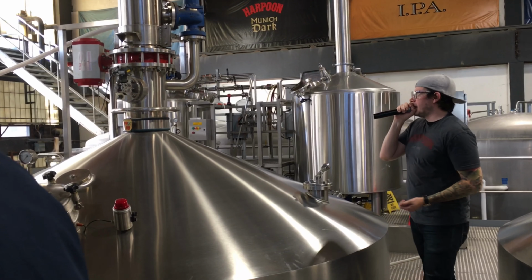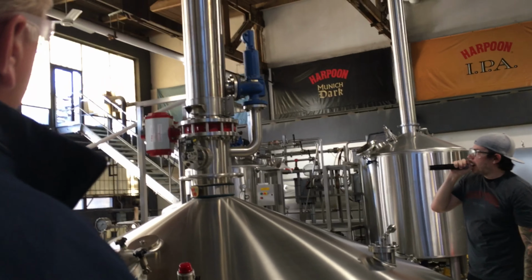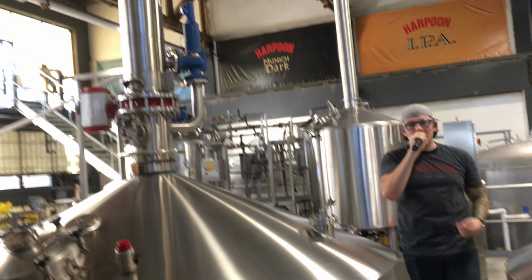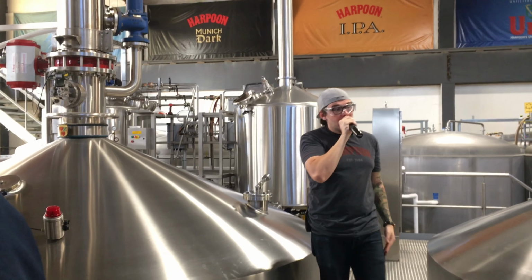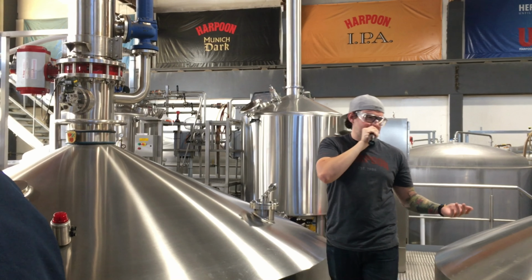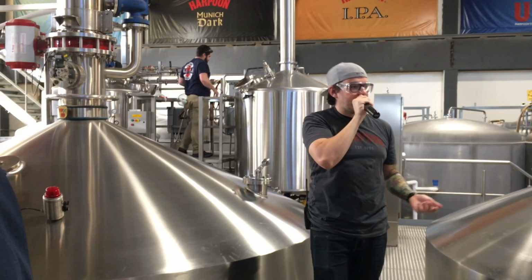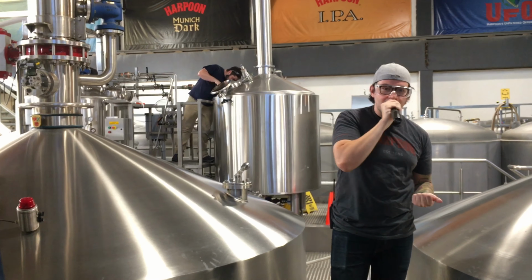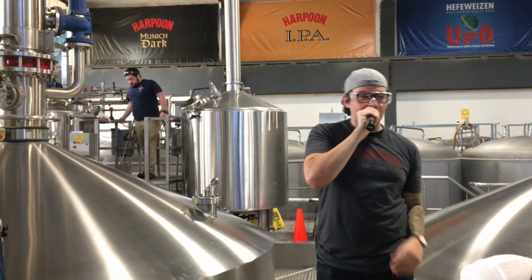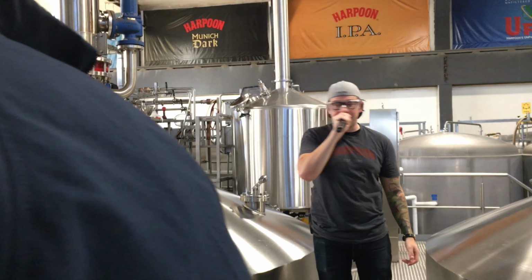But we here at Harpoon are lucky enough to be one of a handful of brewers that have one of these guys up top here. That little contraption is called a pressurizer. It allows us to boil under pressure, cutting our boil time down by 20 minutes to a nice 70 minutes. I'm assuming you've all tried to boil a pot of pasta before. You understand it takes like 10 minutes to actually get that going. So imagine multiplying that little pot by a couple thousand times. Imagine how energy intensive that is. So that extra 20 minutes cuts down on our electric bill an immense amount, and cuts down on our carbon footprint.